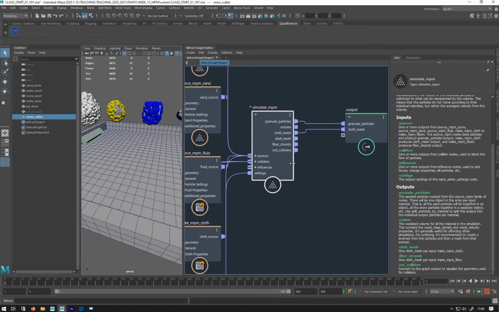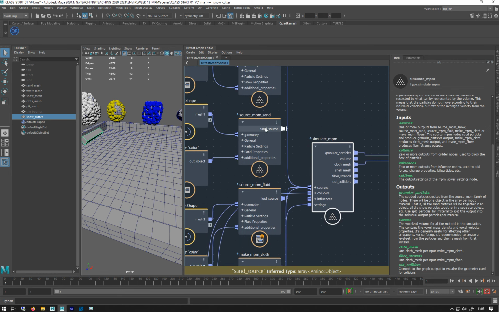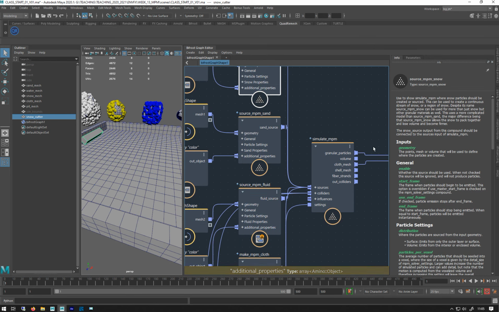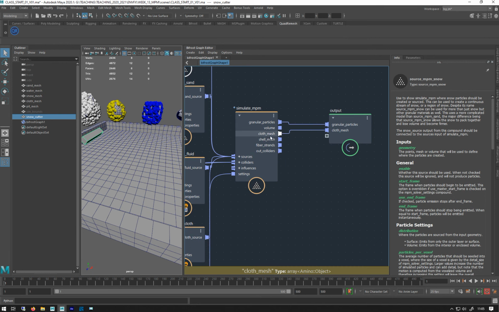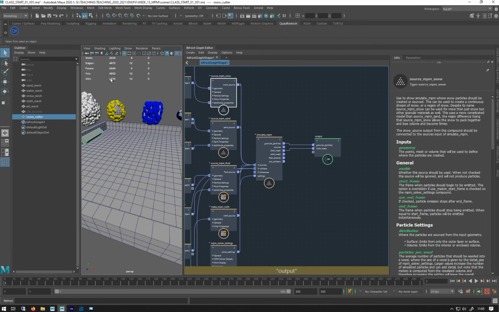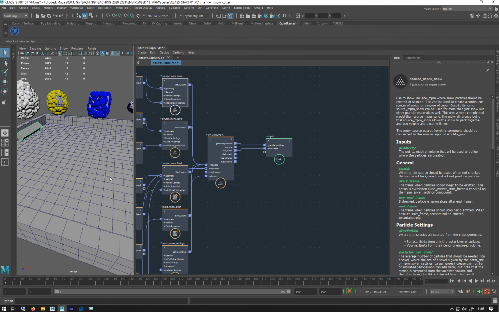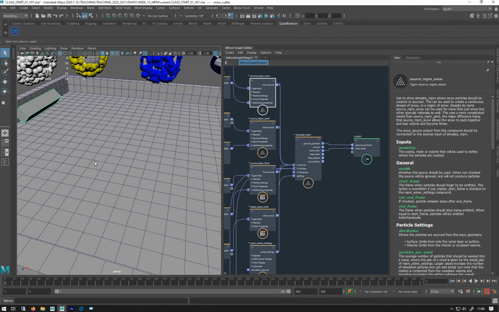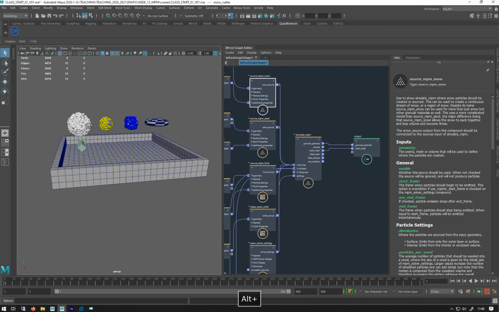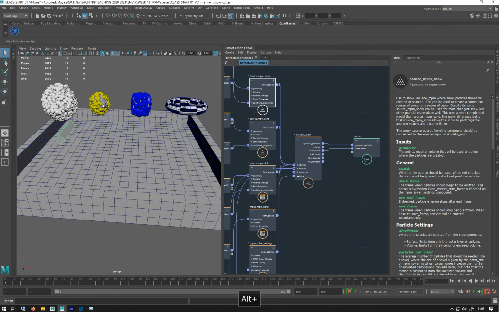So, important ones to know: granular particles for sand, fluid, and snow. Cloth mesh. Right. So as you can see, let's get rid of this. We've now got our white snow, our yellowy sand, and our blue fluid.